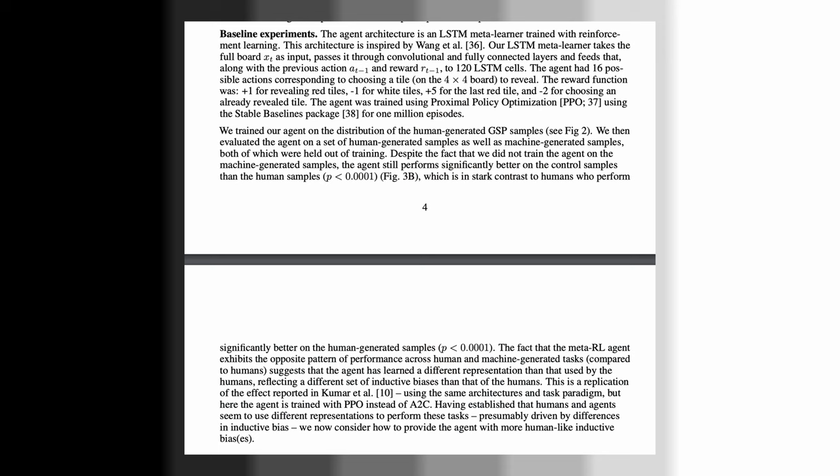The paper has two parts. The first part defines an experimental paradigm showing that humans and machines have different inductive biases — the tasks humans are good at are tasks RL agents are bad at, and vice versa, giving a double dissociation showing the two systems have different inductive biases. The second part is about how to actually instill human inductive biases into the RL agent to get it to behave like a human. To do this, they co-trained the agent on natural language descriptions and program induction abstractions, guiding it to learn human-like inductive biases and become good at tasks humans are good at — and importantly, also bad at tasks humans are bad at.